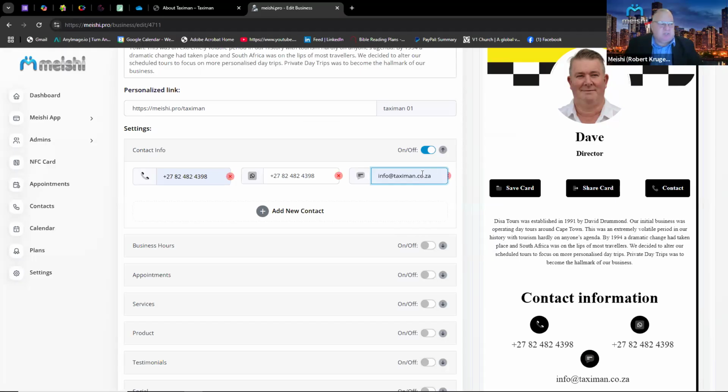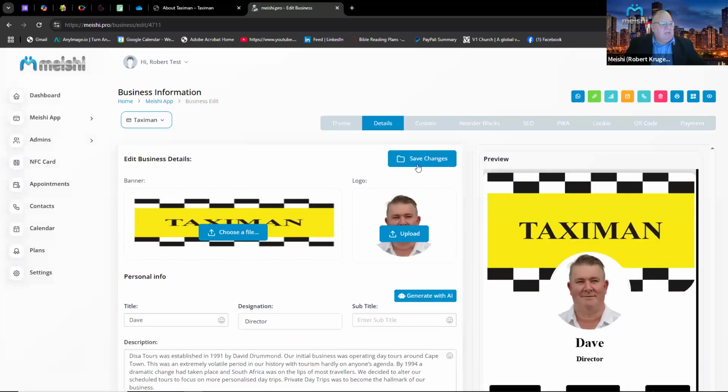Now, you can put your Facebook Messenger link in there and all those types of things, but it's too busy. It makes it too much. Keep it simple. You just have his contact details and the information that they need to contact him, which is your telephone number, your WhatsApp number, and your email address. It's in there. People can contact you. Then once I've done that, obviously, I'm going to click save.